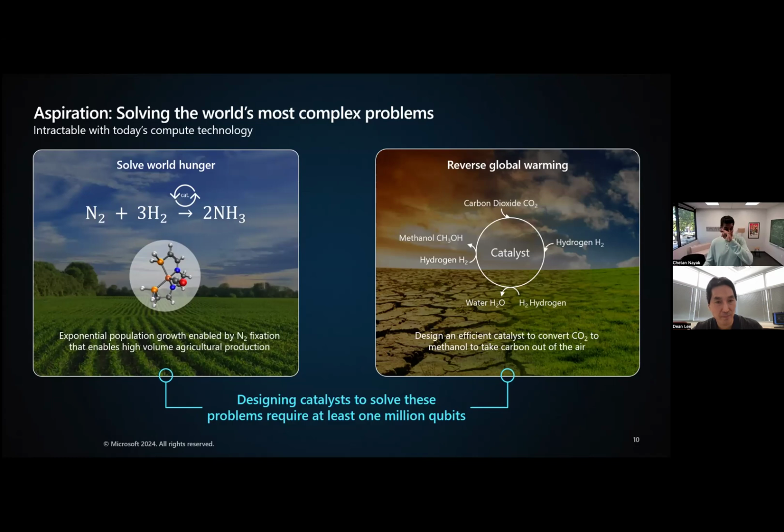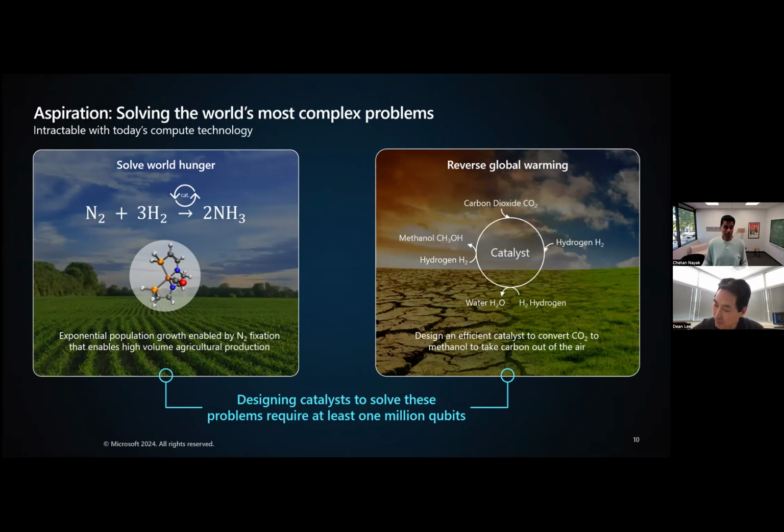Similarly, we know that there are likely to be better solutions than what we're using, because after all, bacteria have a much more energy efficient way of nitrogen fixation, which is how plants get it into their roots in the first place. Evolution has found ways that don't scale in an industrial way, but are more energy efficient. What we'd like to do is find, through simulation, something that's better than what we're currently using.